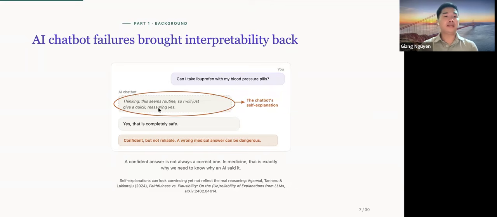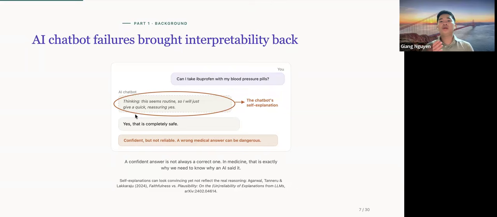And its answer is, hey, take it, it's completely safe. That answer is wrong. And in medicine, a confident wrong answer can be dangerous or fatal. So the circled part here is the model explaining its own thinking, or what people call chain of thought these days, which is one simple kind of self-explanation.